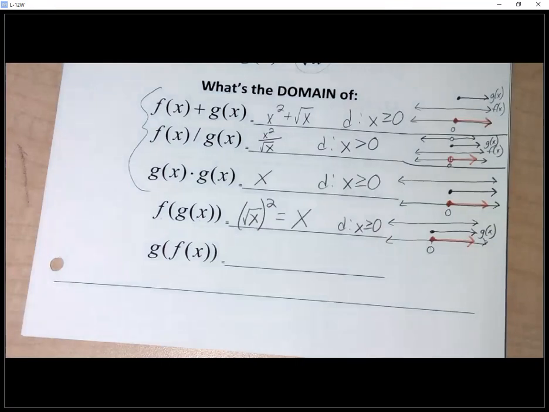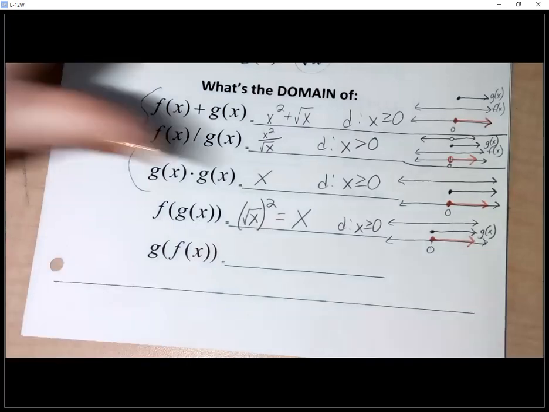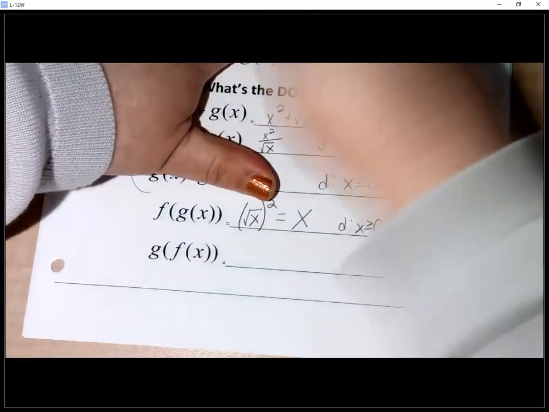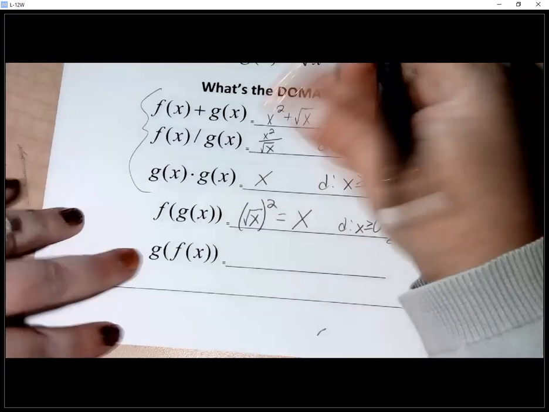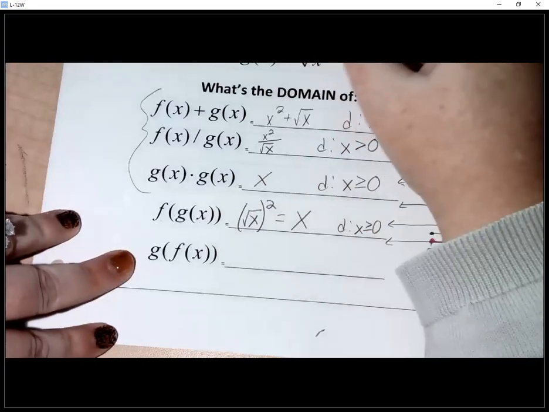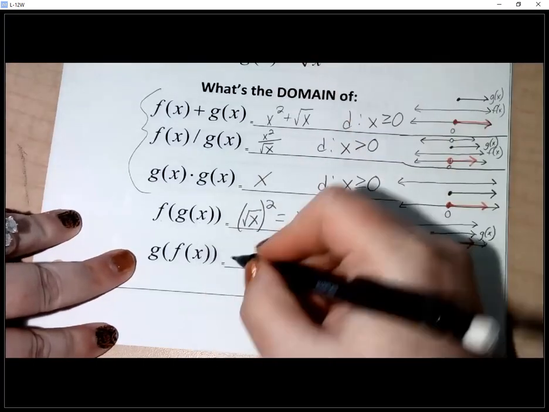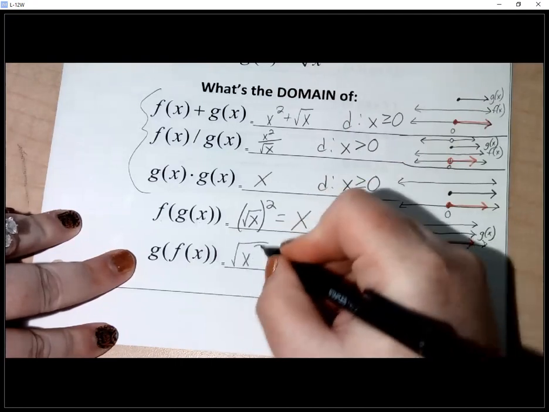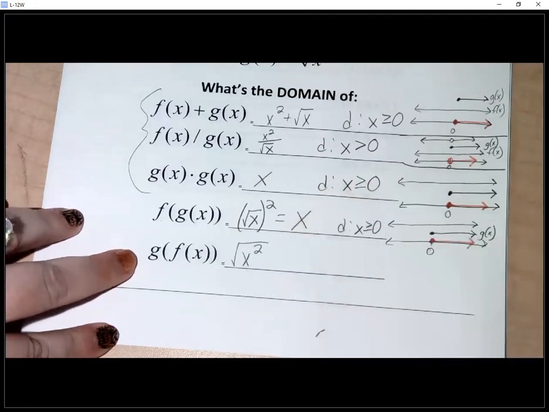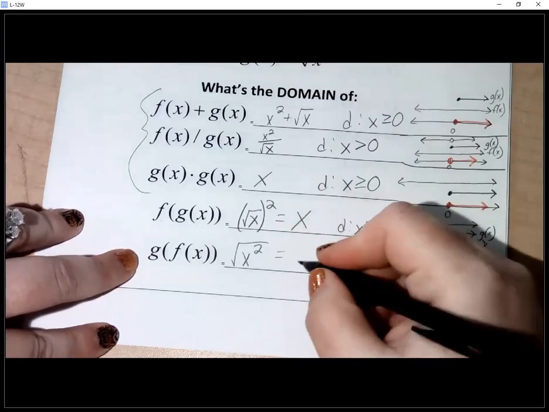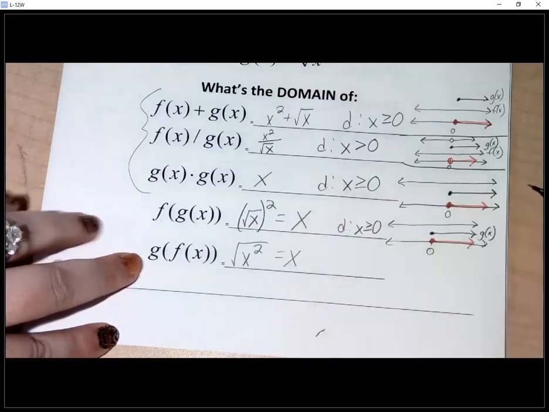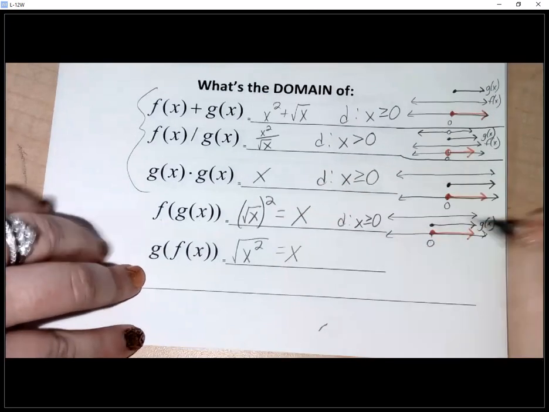All right, so let's see how you did. This time I'm taking the F and I'm gonna put it into the G. So I want to take X squared and put it into the square root of X. What's that gonna give me? X, yes. Assuming that our X's are all positive here. I think that's the intention.